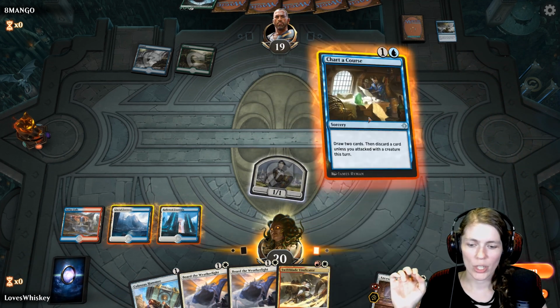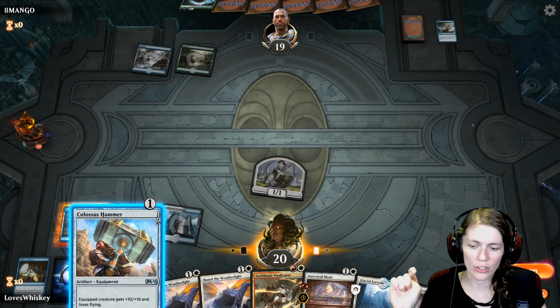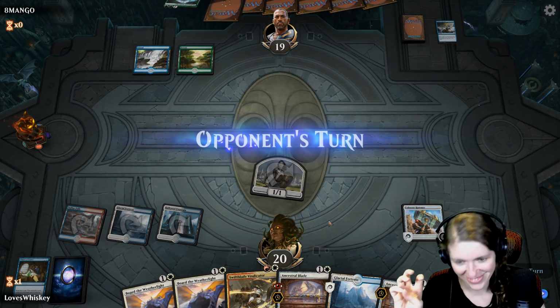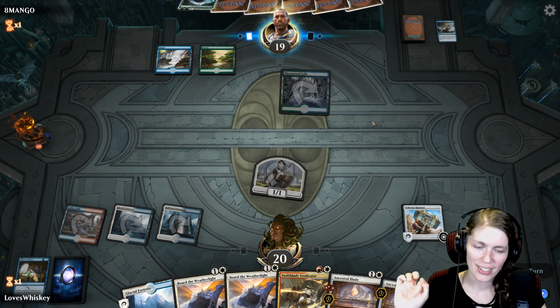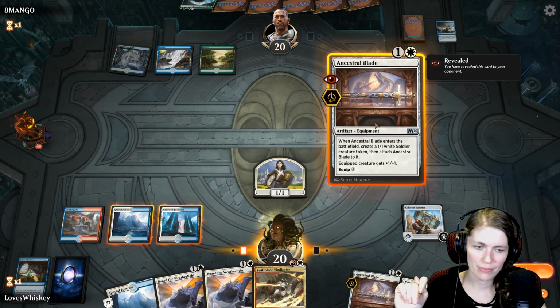Alright. We're gonna chart a course here. There's a Glacial Fortress, and Wheel Colossus Hammer. Hello! How are you? I'm good. So, now we want a Sahili. Okay.